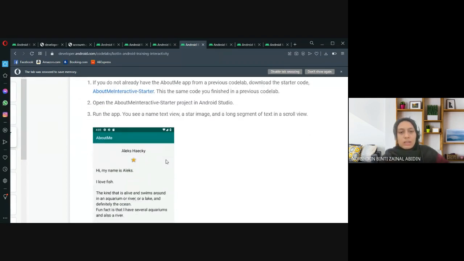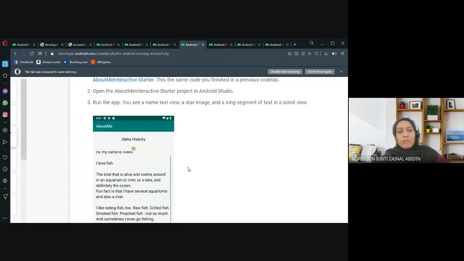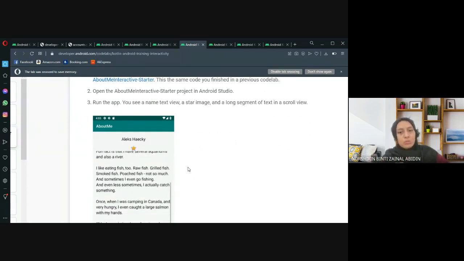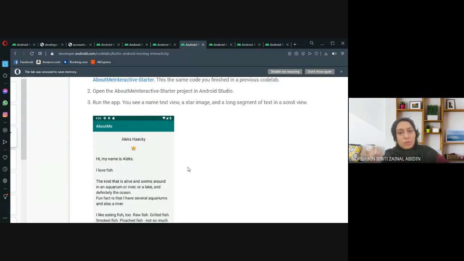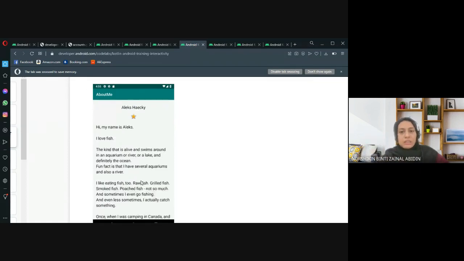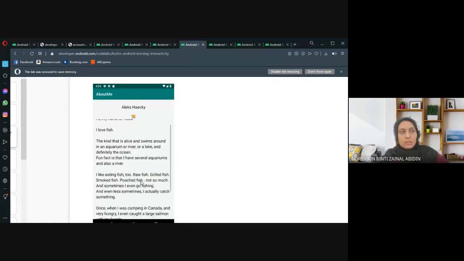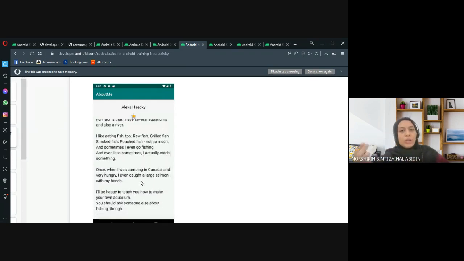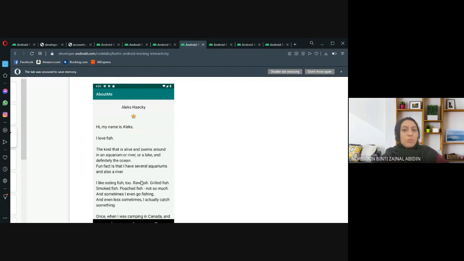Currently in 2.1, you have one-way interaction, from the application to the user. The application only displays information to the user. The user cannot interact with the application in 2.1.